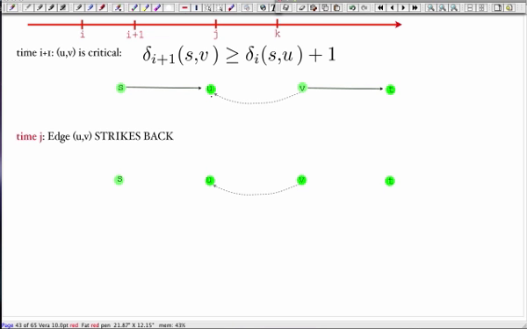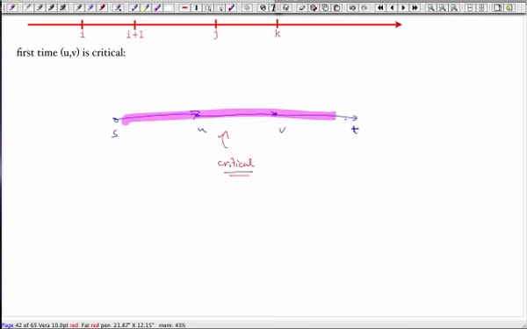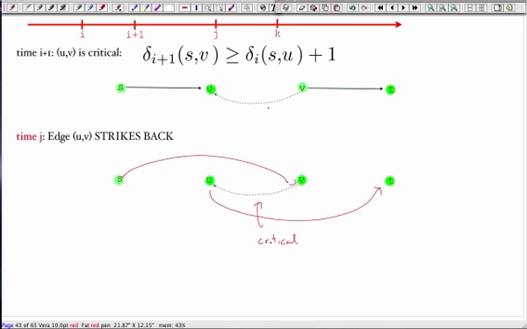Someone has to push flow. The empire has to strike back. And there has to be a path like this. Right? And this edge has to become critical there. Now already you see this was at some time, right? At some time this was a path we picked. So it was the shortest path. Okay? Then this edge got reversed. And now later on, this became the path. And so this had to be a shortest path.